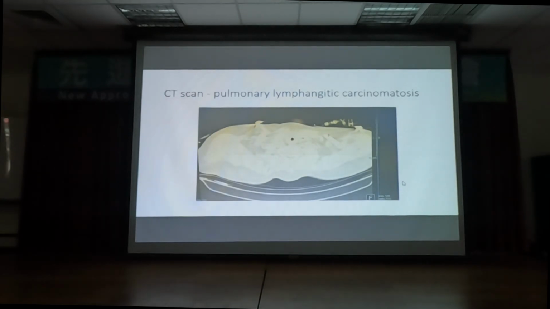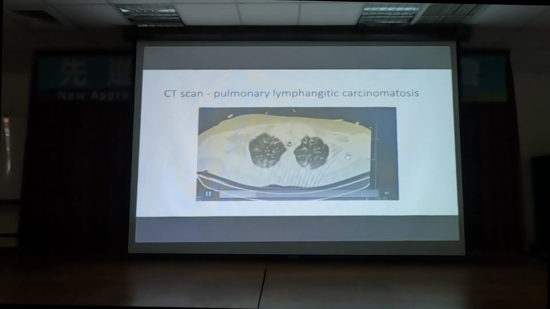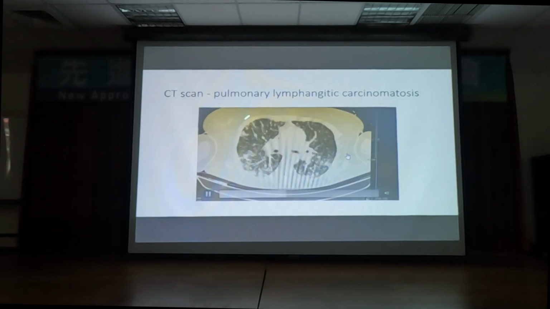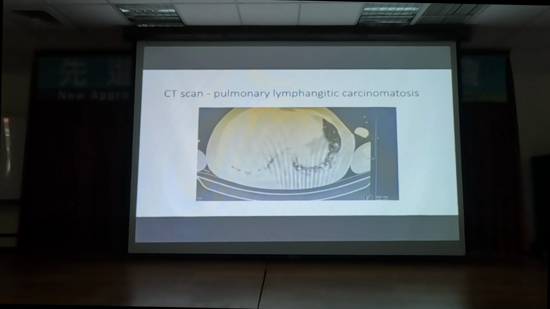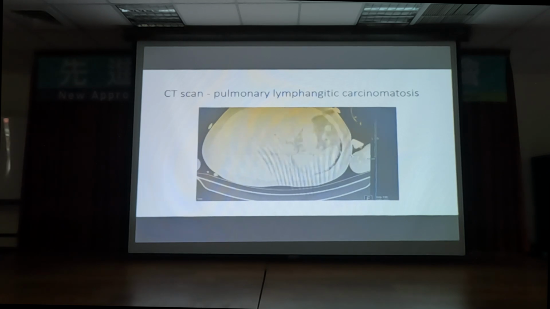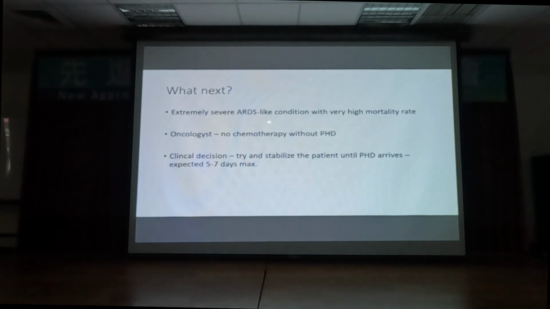And this is the CT scan. So please look at the video. See here, the whole of the lung. Only here you have this classic ARDS anterior-posterior difference, but the whole of the lung is inflamed. And the diagnosis is pulmonary lymphangitic carcinomatosis. So theoretically, this is an extremely severe ARDS-like condition. You block the lymphatic drainage, then you have hypoxic failure, which is an ARDS condition with a very high mortality rate. So by definition, this is ARDS.